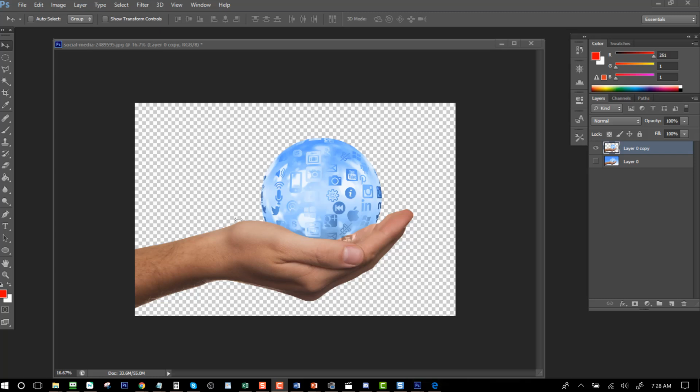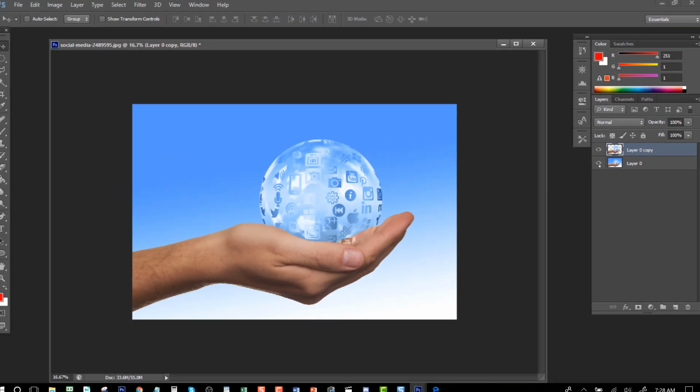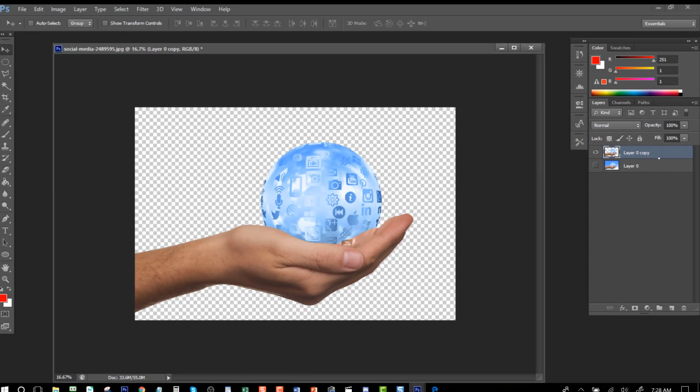Alright guys, now I've selected the entire background, and I've completely removed the background. As you can see here, these little gray and white pixels mean that it's a transparent background. Now if I go back over here to my layers and hit the icon again, you can see that this is the original image, and if I take this off, that means I only selected that layer. That's the one where I removed the background, and it's really crisp, it's really clean.